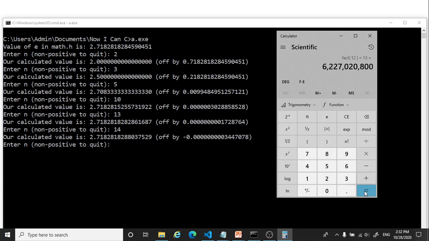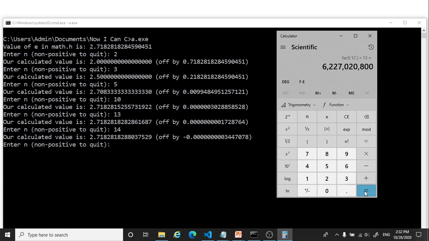Now, we cannot represent this properly. The true value we wanted to represent was 6.2 billion in the denominator. And what we're actually representing is a smaller positive integer in the denominator. So if we have a smaller number in the denominator, that means the term is actually bigger, and that is why we are exceeding the limit.